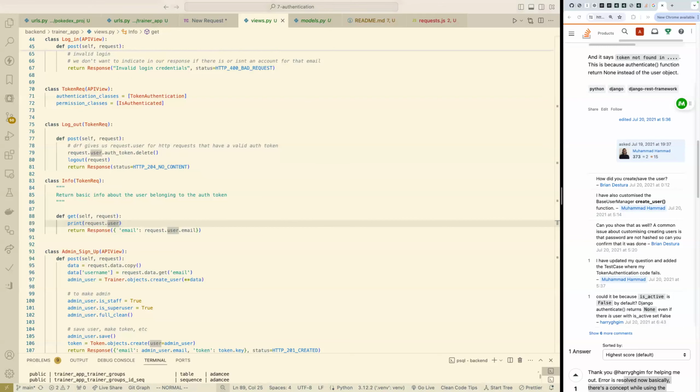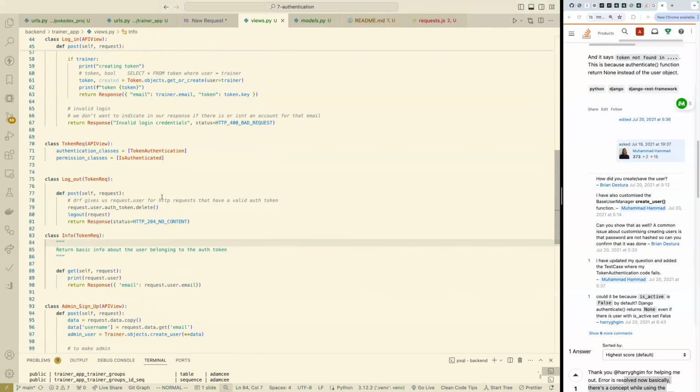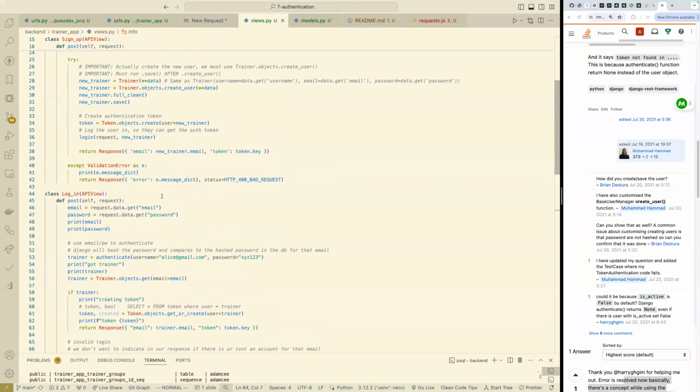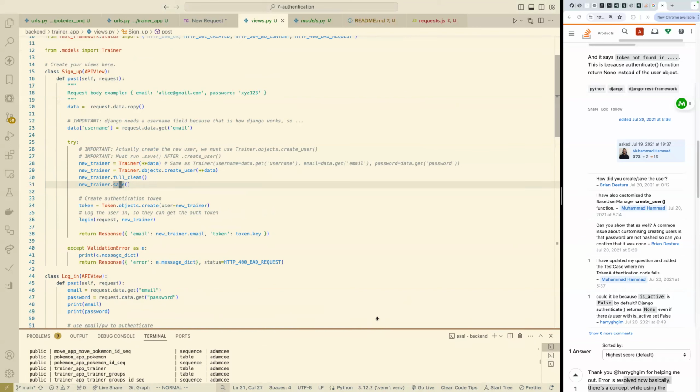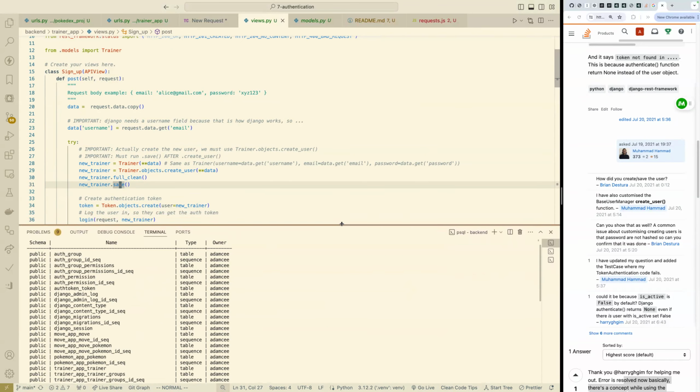Joseph, yes, sir. So I don't really understand how adding the new trainer.save was fixing the issue, because when you went into the database, we saw that Alice and Evan or Ethan, whatever their names were, were already in there. So why was the save line? Is it just because that when you were signing up the user, it was also logging them in, and then when you went to the login endpoint, they were already logged in, so it was throwing an error?